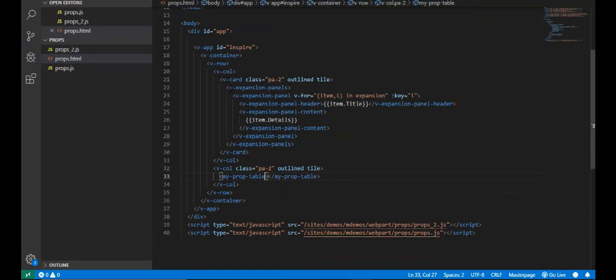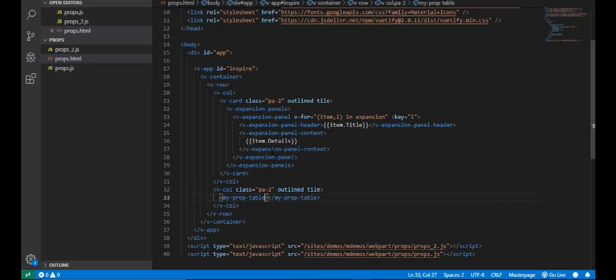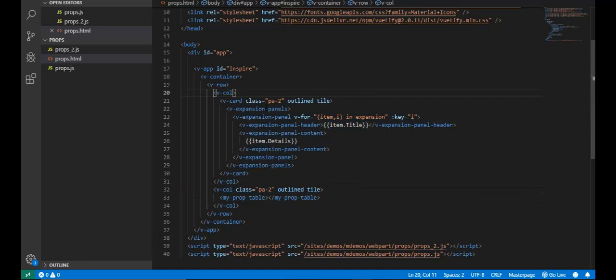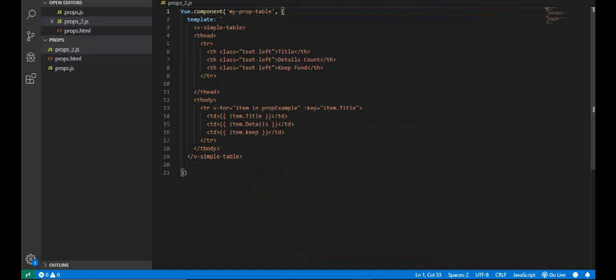Here is what you were just looking at. Here is the expansion panel. I'm using a grid system, so I have my row and column, in one row and then in one cell, and then I have my prop table component that I called it. And here is my prop table component.